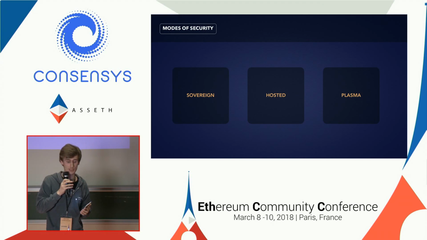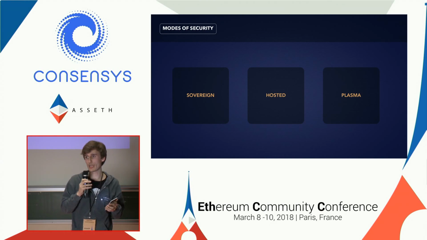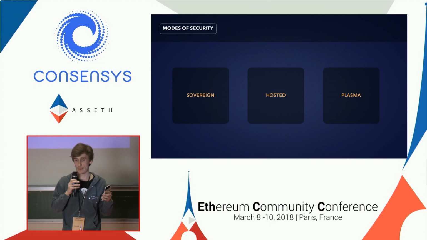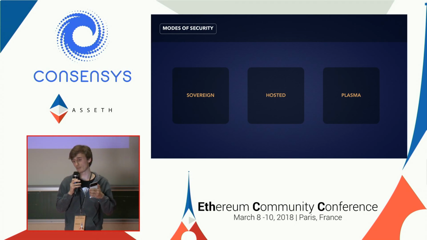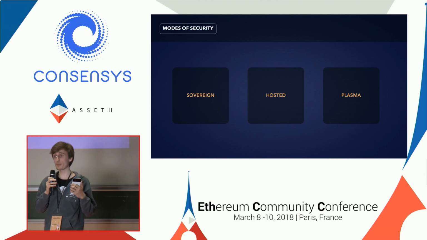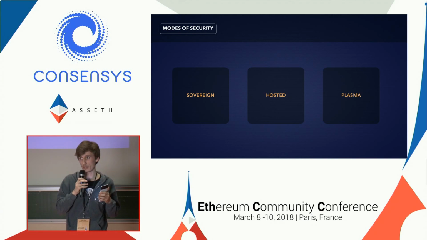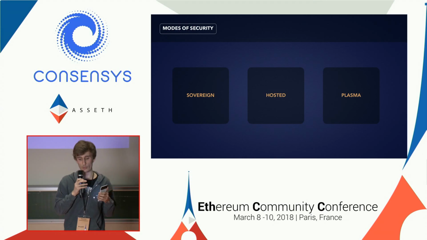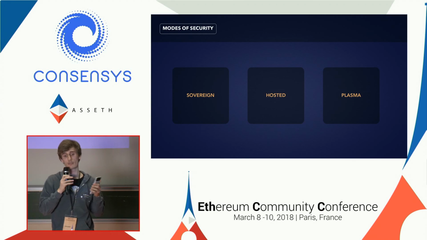And lastly, Plasma. Within Plasma, as Carl talked about, you all have the same security. In every single child chain, you have the same security assumption as in the root chain, which is great. And honestly, a lot of things should possibly be Plasma once we have general state transitions for Plasma, because building things within a UTXO model is very hard. But once we have general state transition, general fraud proofs of an arbitrary state, we can use Plasma a lot.